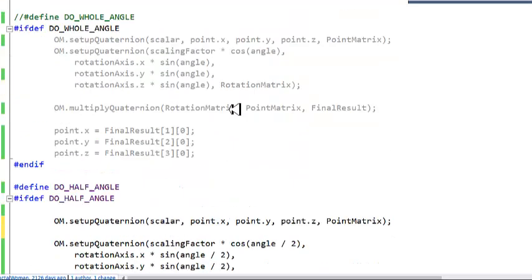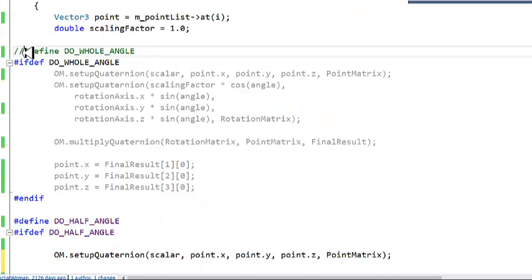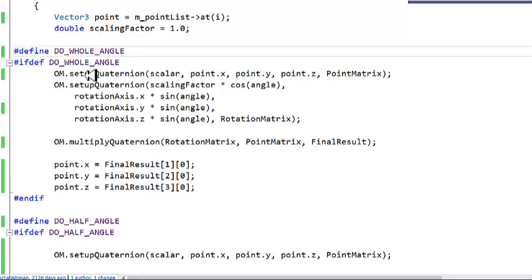But what we're going to do here is I'm going to change my code and rebuild it so that we are only using one quaternion and one quaternion operation, one matrix, one rotation operation, and we're putting in the whole angle.